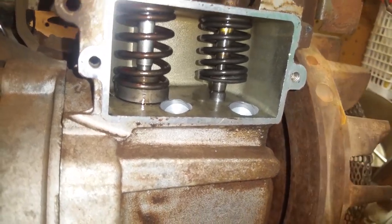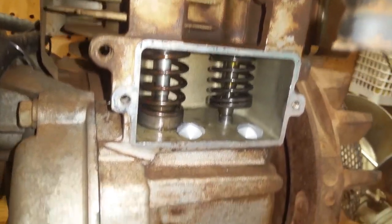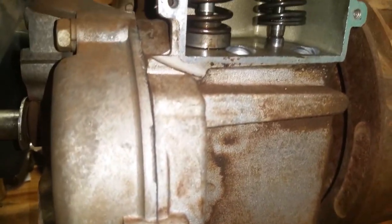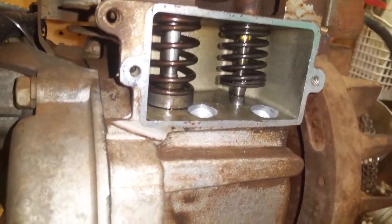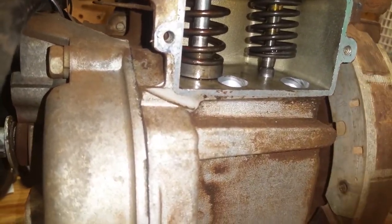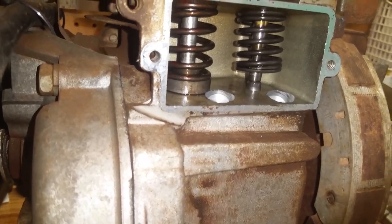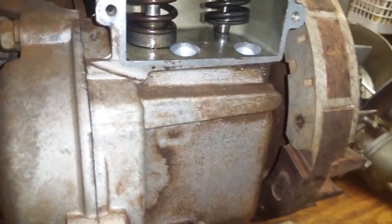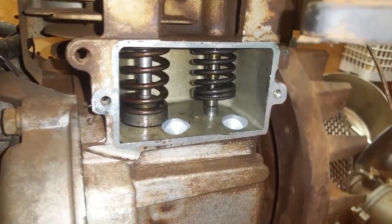So I'm lucky. I got away real good on this one because they could have fallen down in the motor, fallen down those little holes. It could have been a whole thing, but for like 12 bucks, 20 bucks, 25 bucks, whatever it takes to get the whole thing done and get all that carbon out of there, this thing should be running way better. And yeah, it should be fixed up nice.